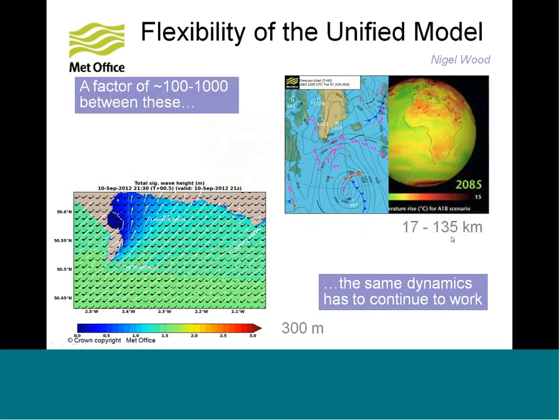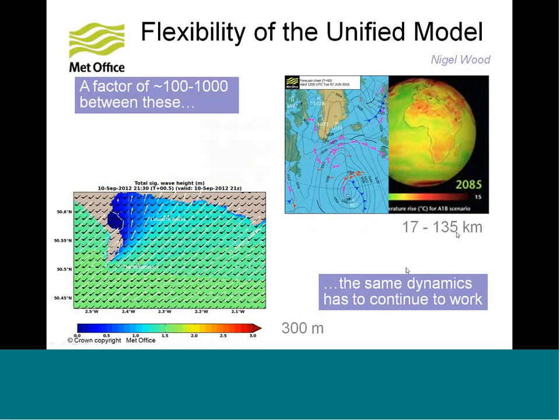So there's the problem right away. We have to basically be able to support a single model that runs across all of these time scales and all of these spatial scales. So if we think about the horizontal resolution, as I just said, our highest resolution is about 300 meters. There's a factor of between about 100 and 1,000 between 100-meter, 300-meter resolution models and what we're running for global NWP out to global climate change experiments.